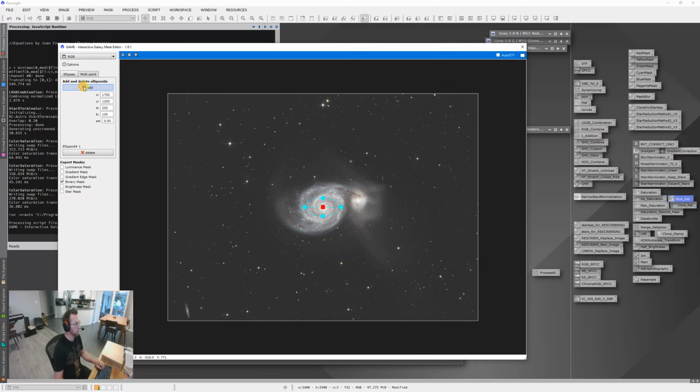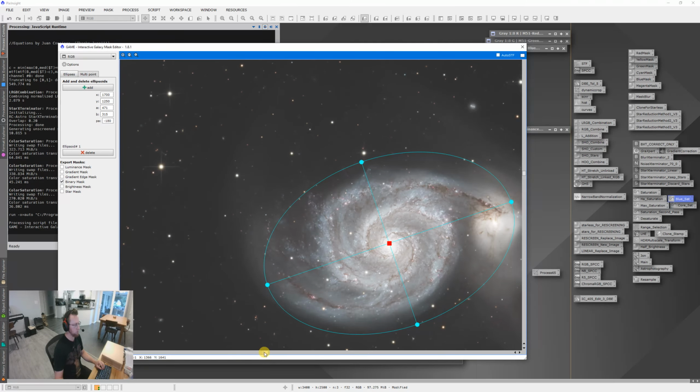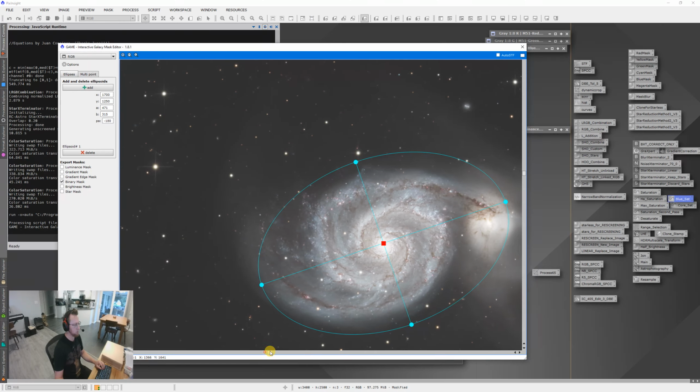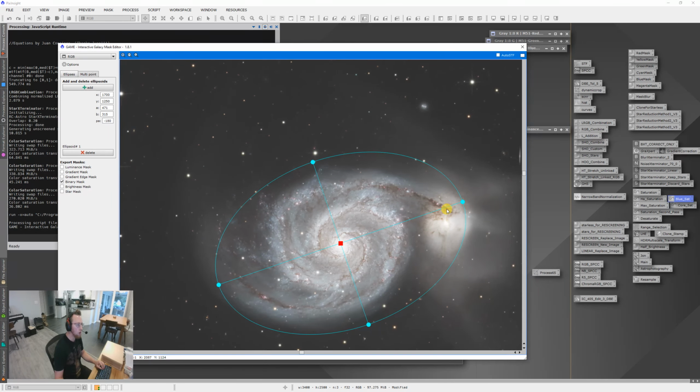So we're going to add an ellipsoid, set a rotation here. You can do that with the scroll wheel on your mouse for this particular script. And our furthest hydrogen alpha is over here. The one is right there. So we're going to have to move this up just a little bit. And just under there. Back over here. Good enough. Bring it in a little bit and then move it over.